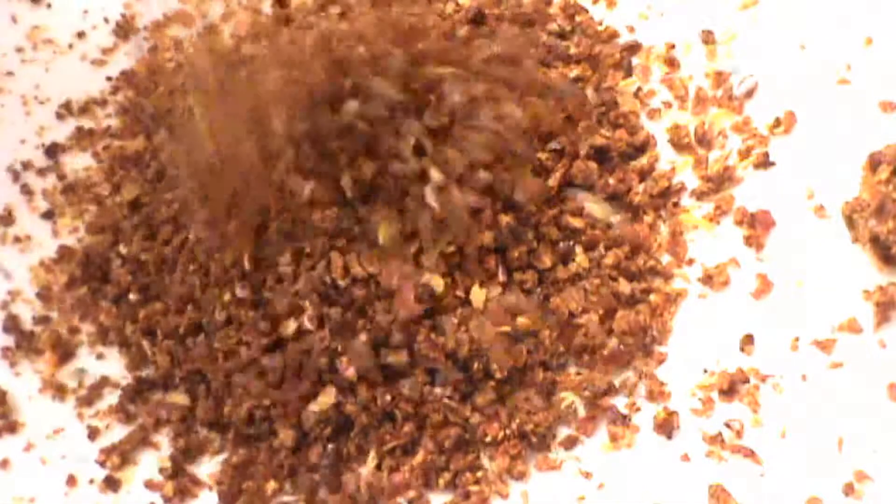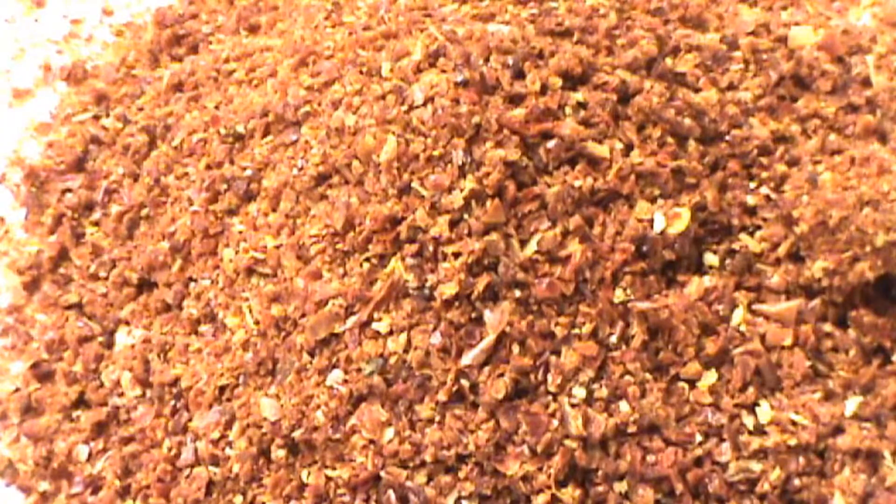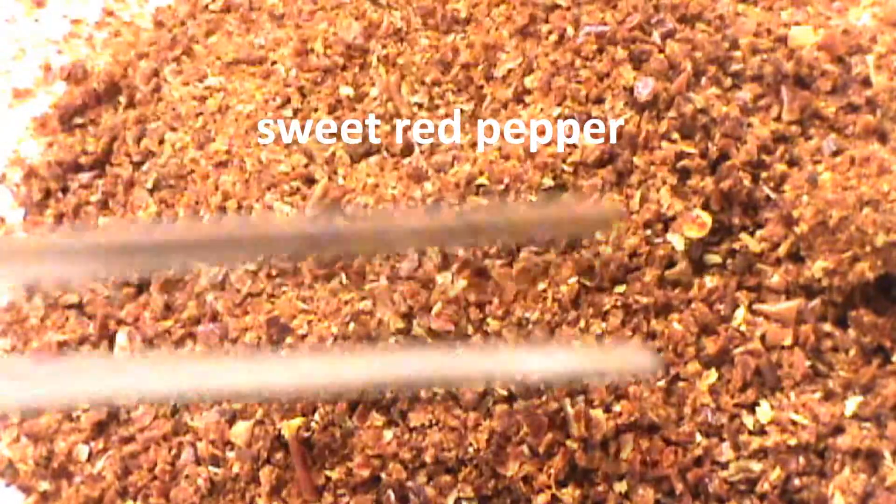Hello and welcome back. This is one pound of our granulated red bell pepper powder. This product is really nice because if you are used to eating red pepper in your food, it could be anything — maybe you're making a soup, you're making a sauce, you're making a dip.